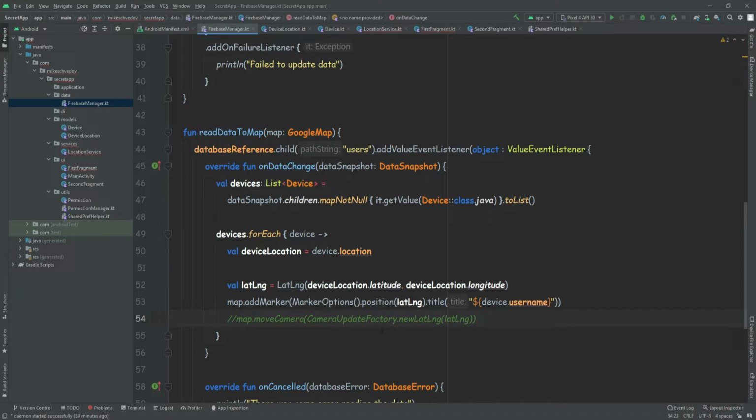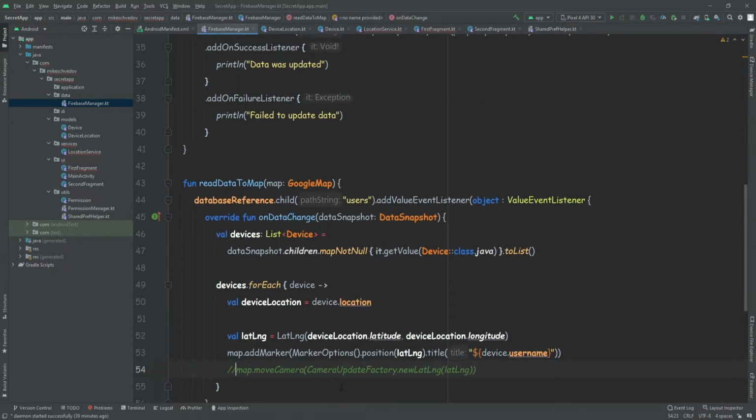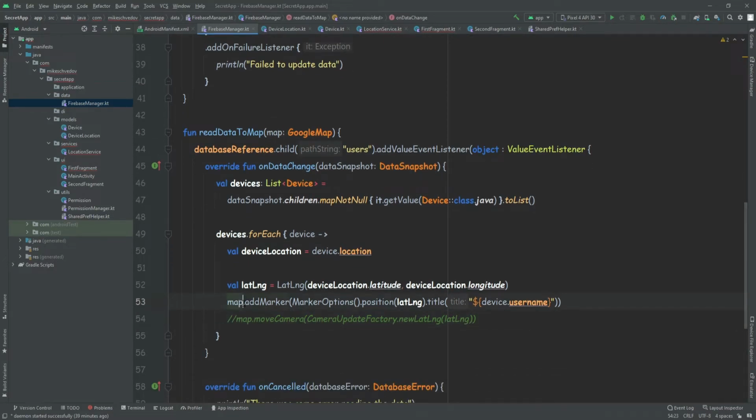The last thing we want to do before we test this out is, when we click on our marker, we want to display the time, the location time. So over here, when we created this marker, we simply show a title with the device model.